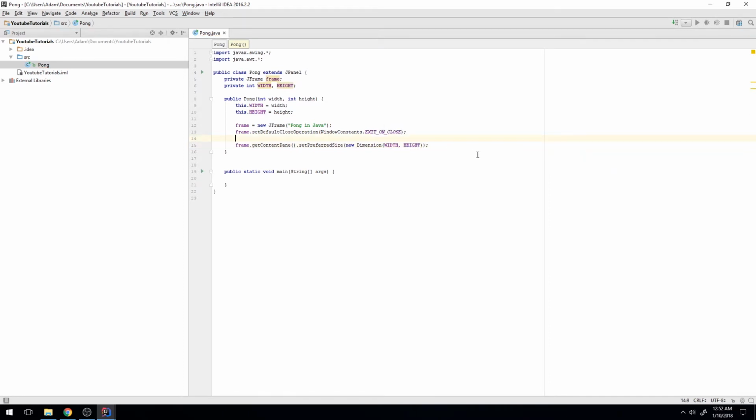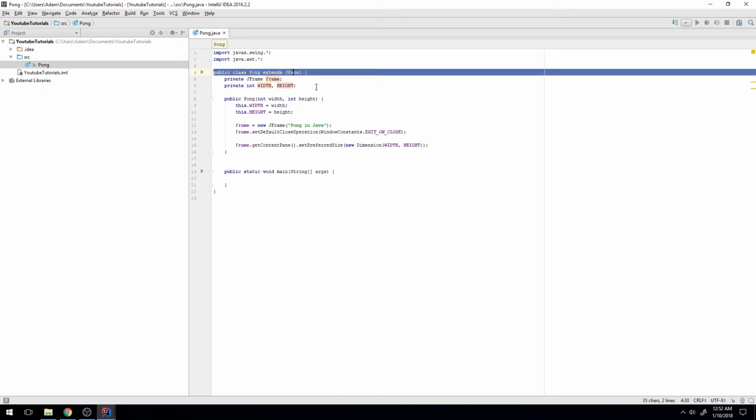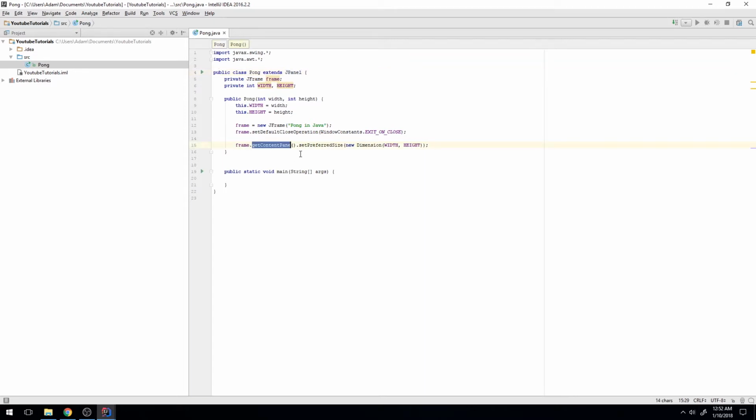All right. So we're getting the content pane here because we are going to add our Pong class, which extends JPanel, so it inherits JPanel. We're going to add that to the frame object. So we need to assign the content pane where the JPanel actually gets inserted into the frame.